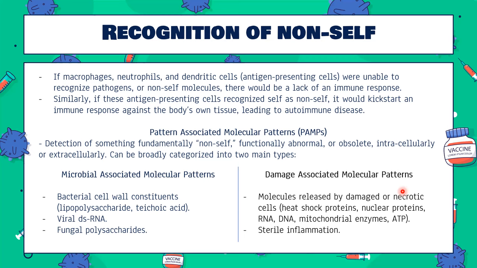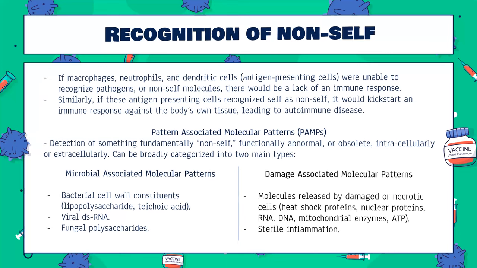Now, DAMPs, or damage-associated molecular patterns, once again from the name, there's some kind of damage happening to us. So when the cells are too old, when they undergo apoptosis, when they undergo necrosis, which are things that you guys are also taking in pathology, they're going to start releasing a bunch of things, right? All of their intracellular factors are going to be outside. That includes heat shock proteins, nuclear proteins, RNA, DNA, mitochondrial enzymes, and ATP. However, although we have this huge reaction, we don't have a pathogen that is actually stimulating it, right? So this is a sterile sort of inflammation. This isn't something that is pathogenic. This isn't something that is infective per se. All right. So far, so good.